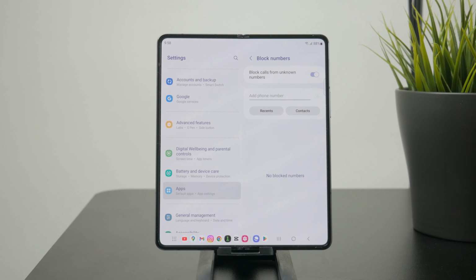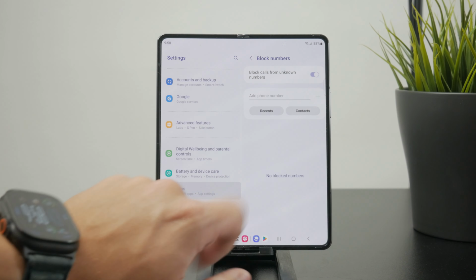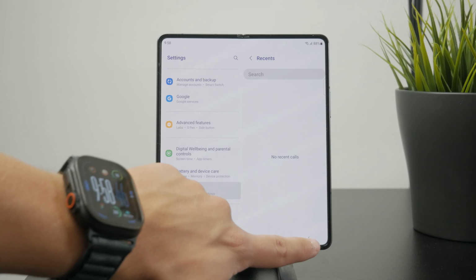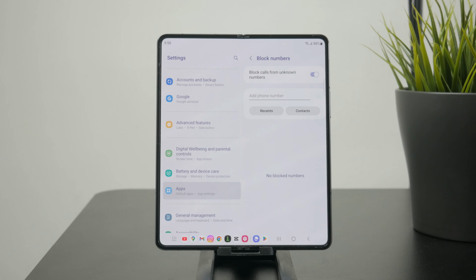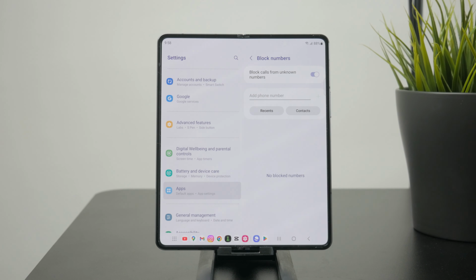It's likely that you're still going to see it as part of the call logs inside of the phone app, right? So you will probably see it in the recents right there, but at least it's not going to ring. And as we are already in here, you can also block individual numbers. So if you have a specific number in mind that you know and want to block, you can go ahead and type that in and it will be blocked.